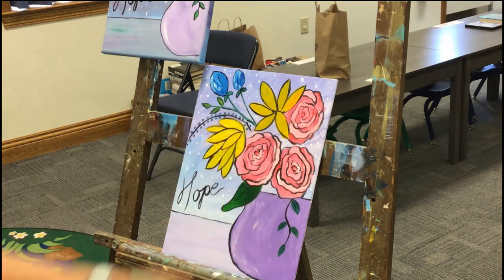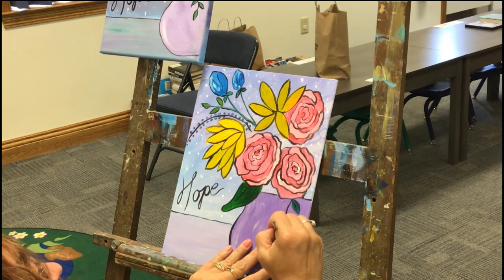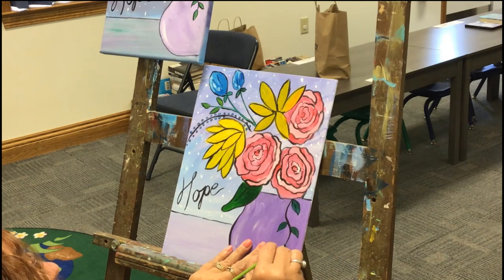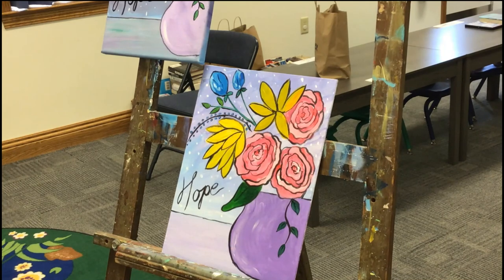I could have put another petal in there, but I didn't do it. I love these roses. I think they look really, really pretty. Really nice impressionist roses. Let's go ahead and outline these leaves. I'm sitting here looking at them. I could use some outline. Since everything else is outlined, we might as well. There we go. Very pretty.